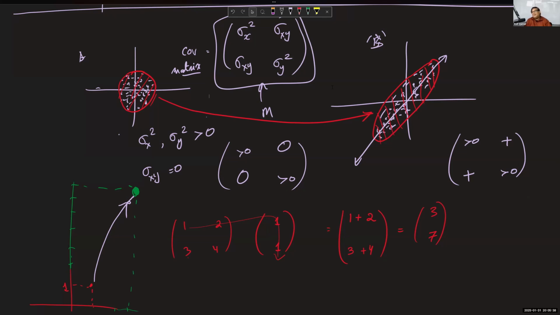Exactly. See, here's the thing. People get lost in algebra: covariance, oh my God, this matrix. But think geometrically. If I have a disk in which X and Y have no relationship, and I have this nice ellipsoidal shape with a pronounced relationship, this has information, this hasn't. This information is the covariance matrix. So maybe if I apply the covariance matrix to the points on the disk, it will become this ellipse. Common sense. And that is the intuition. Most of machine learning and data science, if you think geometrically, becomes practically obvious.